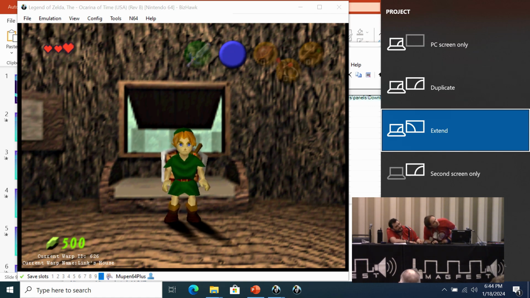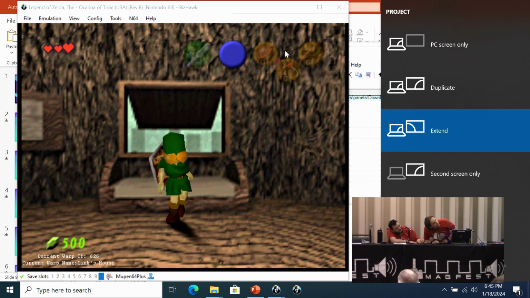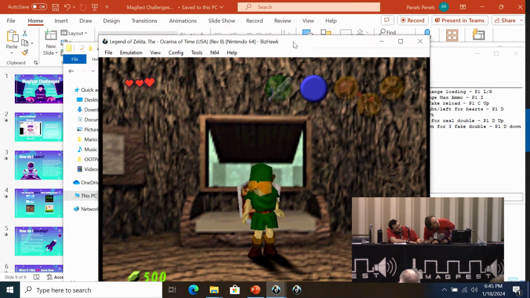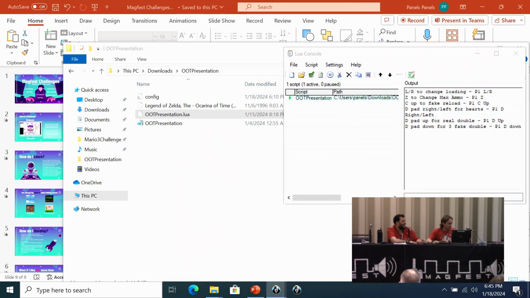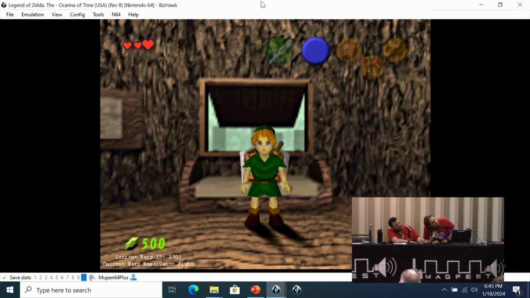Is that the main window or no? Hold on. It doesn't look like you just click on it. Yeah, just click on it. There you go. Yeah, we're not in the end of there, hang on. Well, let me make sure. Okay, yeah, it just wasn't clicked on. There you go. So, is it now changing? Yeah. Okay. So you can see all the values changing in the bottom left there.